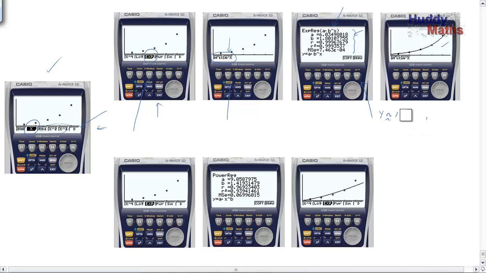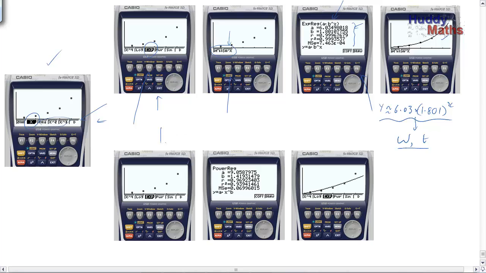hang on, we're in exponential land, mate. Y equals 6.03 times, now b, our base, is 1.80 to the x, isn't it? And then when we come back and write our answer, we've got to put w or t or whatever the variables are in the context of the problem. Now, we could do that. Now, let's have a look. It looks a pretty good fit.